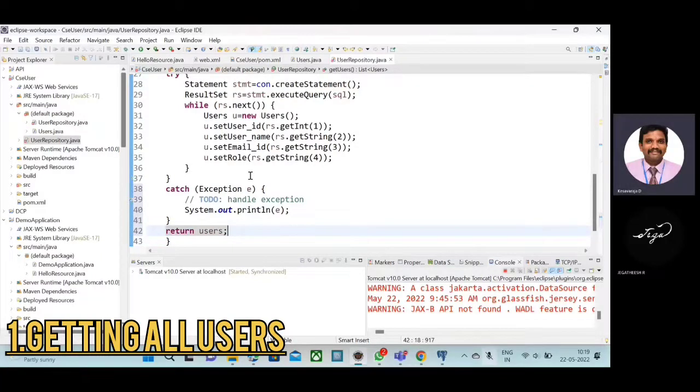So it will return all the users, semicolon. So save the file. Now this is a method for getting all the users.